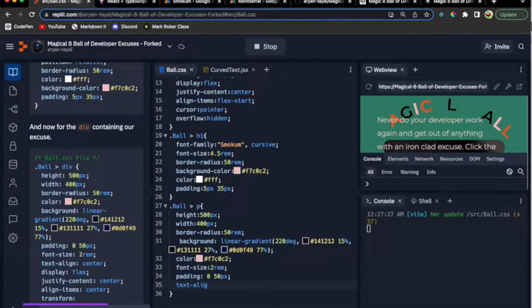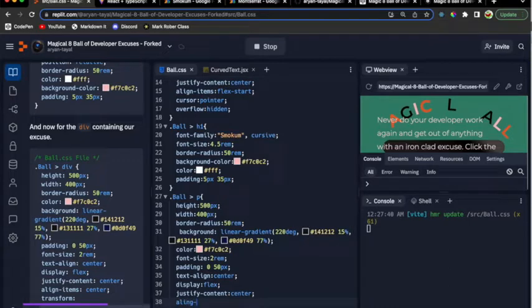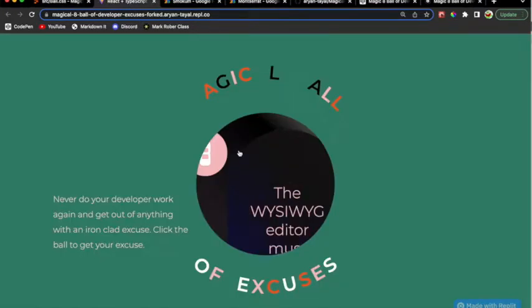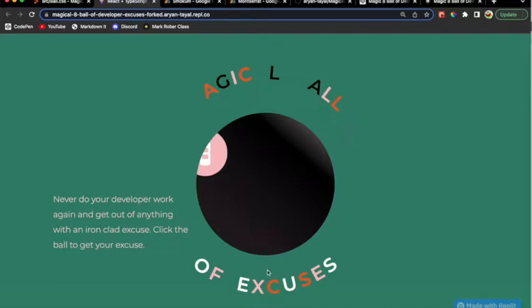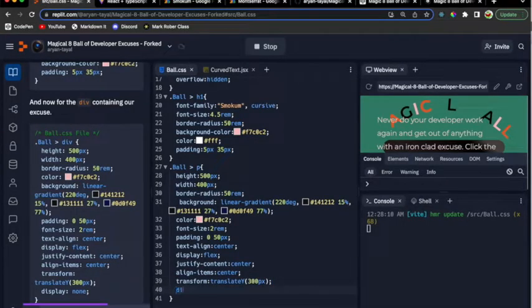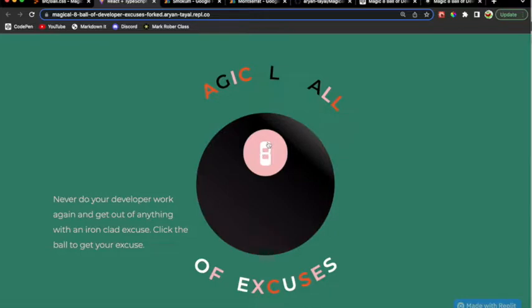Now I'll give it text-align of center. I'll make it a flexbox, and I'll just center it completely using justify-content center and align-items center. Okay, that should be good now. What I'll also do is give it a transform translateY, which means I'm moving this 300 pixels. A positive number means downwards, so it has gone down now. So when I animate, it will look like the quote comes up and this number goes even further up. And I'll also give it a display of none. Okay, so we have our 8 in the center. It looks pretty good now.